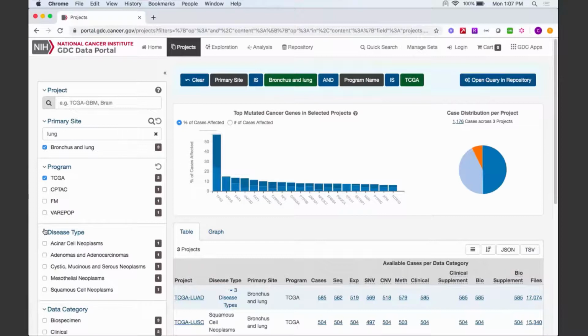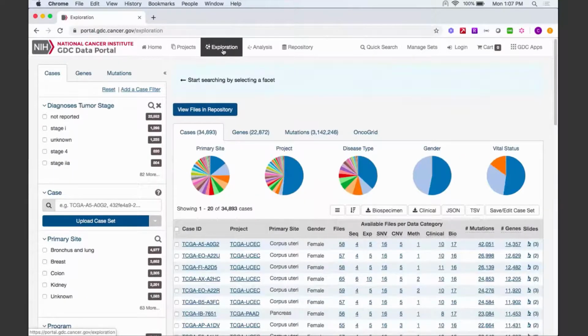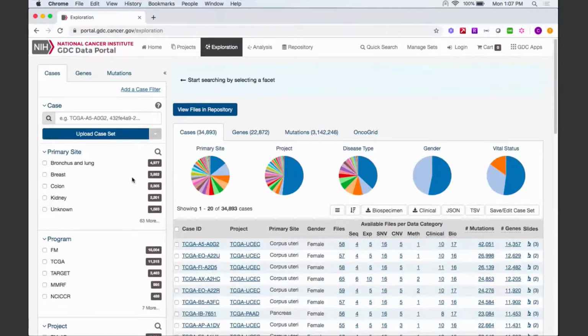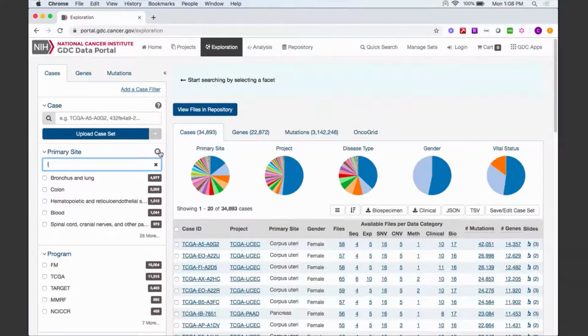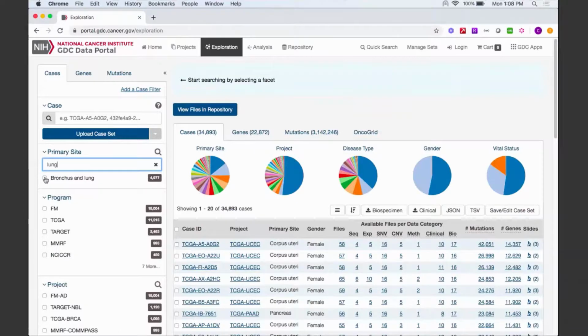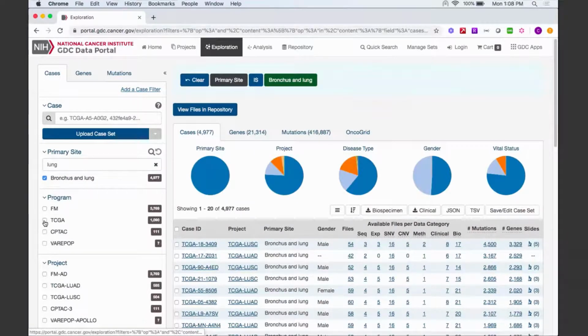So yeah, you can add additional filters here, but the next demo I'm going to show is how you can add a little more detail to these visualizations, and that can be done on the exploration page. The second demonstration is to dive a little bit more into this lung cancer cohort. I want to see the survival of the lung cancer patients. So you can do this on the exploration page. I will add that filter again here.